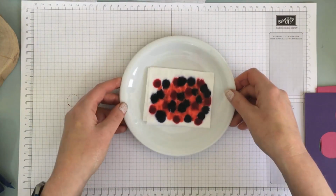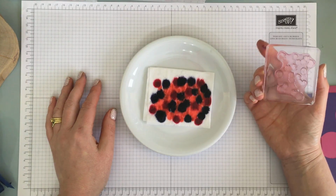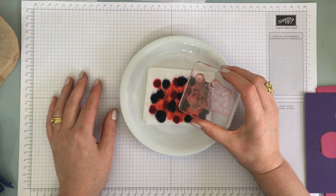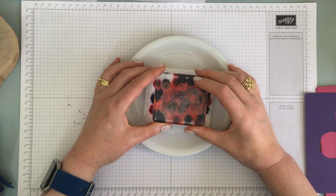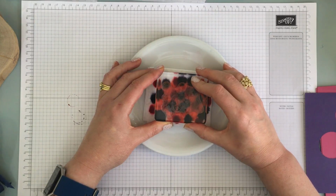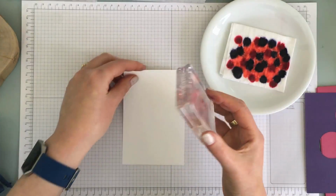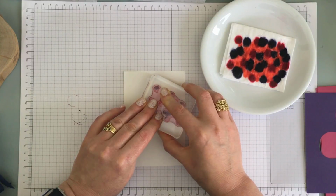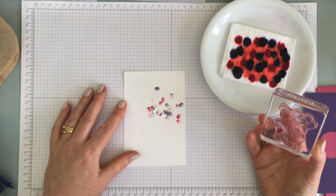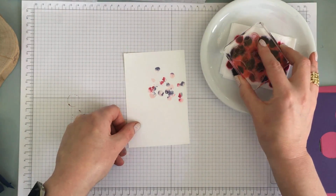So when you're stamping with this, obviously there's no give in the wet wipe, and I'm using a photopolymer stamp, so just be gentle with it when you're inking it up, and don't move the block around on the ink pad, because then you'll end up with muddy colours. So just press it down a couple of times, and then stamp it down and hold it down well. And then I'm going to lift it up.